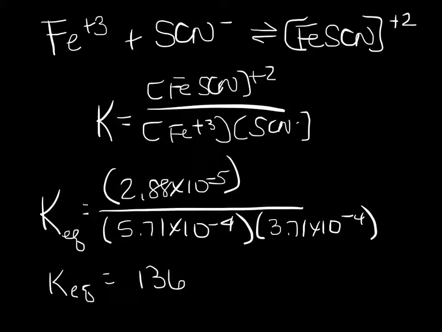Now, you have several test tubes with varying beginning concentrations, but you have to remember that the K value for this equation at this temperature, and we will assume that the temperature was constant throughout the lab, unless you did it on 2 separate days, in which case that could be a source of error, but K for this reaction at the same temperature should be the same regardless of what the beginning concentrations were. So when you calculate K for each of your test tubes, it should be the same number.